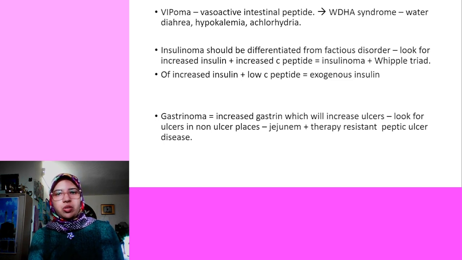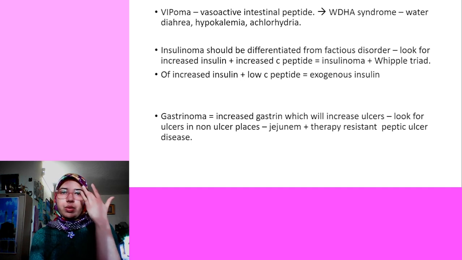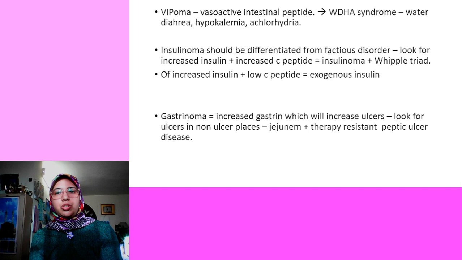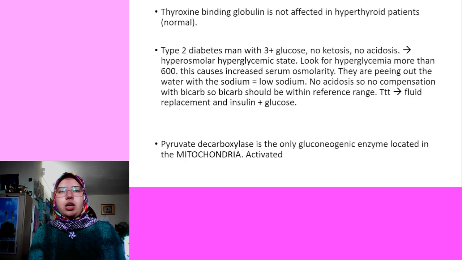A gastrinoma, so gastrinoma, you're secreting lots of gastrin. So the way to think about this is you're going to have lots of ulcers. They're very resistant to treatment, and these ulcers are located in very weird areas. Usually when you think of an ulcer, you think it's in the stomach or you think it's in the duodenum, but if you did an endoscopy, you would find that you have ulcers in the jejunum or the ileum. So those are buzzwords for ulcers that are in very weird places and hinting towards a gastrinoma.